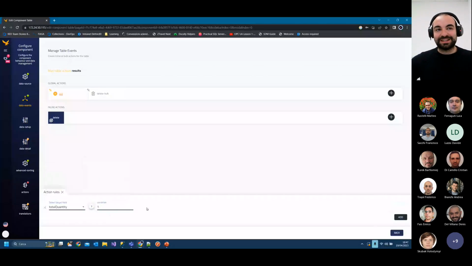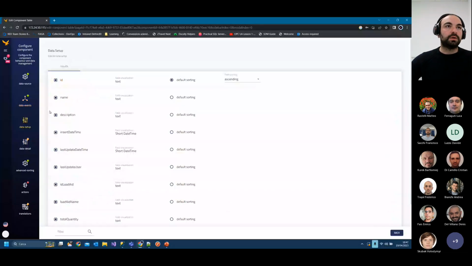But this is just an example. So if a total quantity is, we can test it later. So I put 100. So this action will be available only if the total quantity is higher than 100. Okay, I can go on.